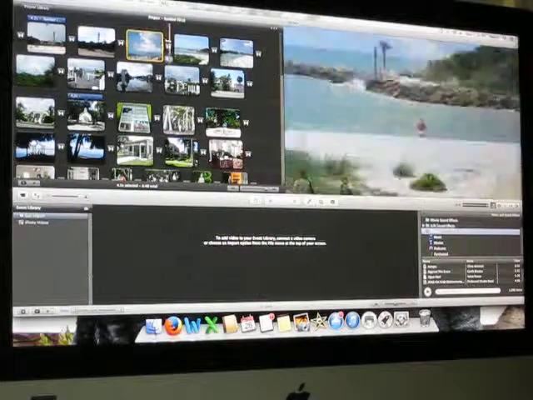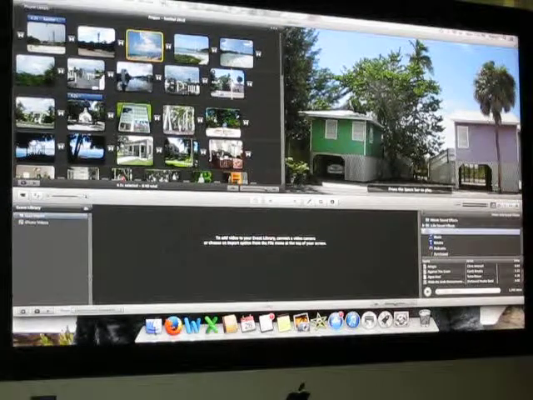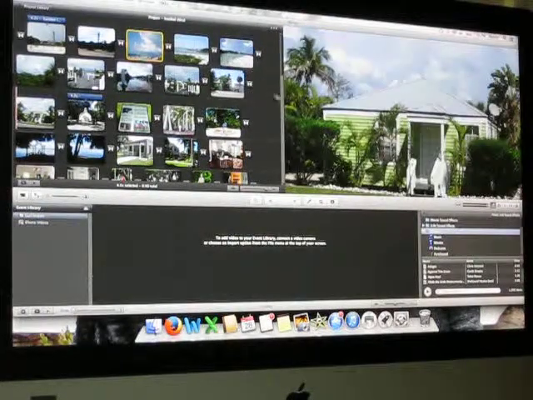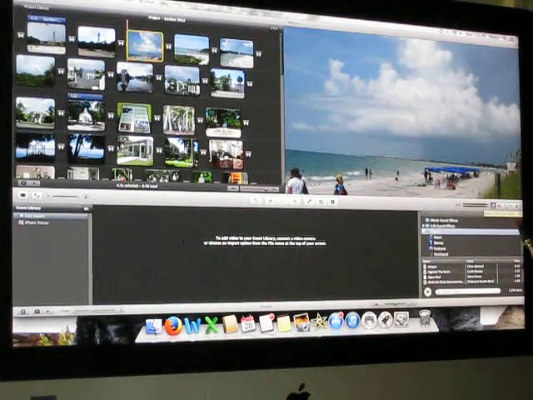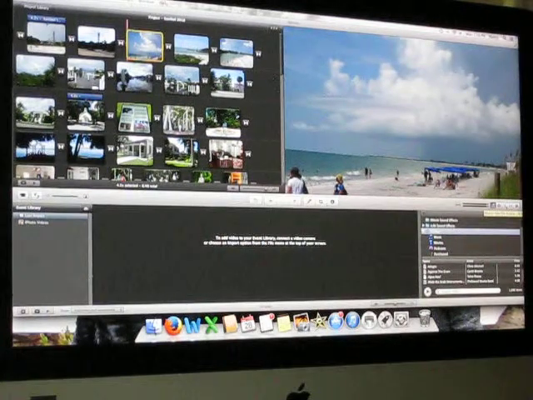So we're going to come way over here, and notice as you move across there, as your cursor slides over other pictures, they change up on this screen here in the middle or over on the right. So we're coming way over here, and there's a letter T, stands for text or title. So we're going to click that.